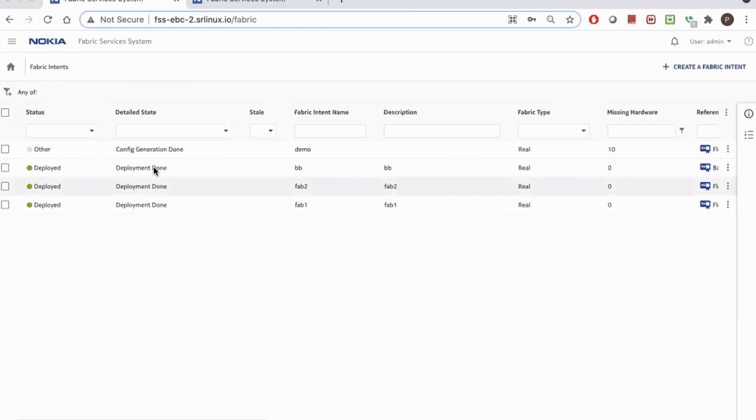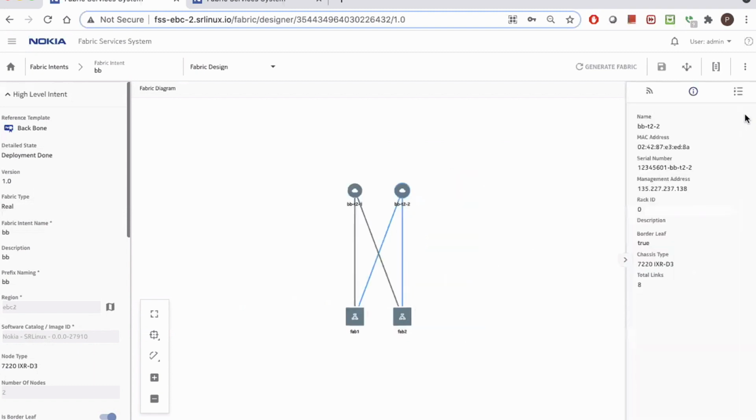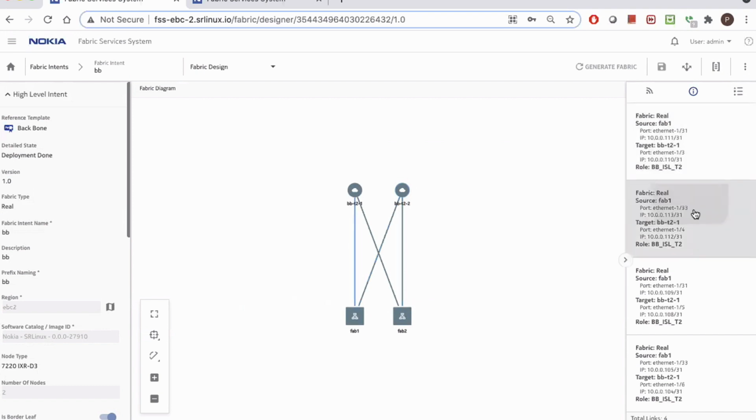As I was indicating, in our intent framework we have something called a backbone fabric that allows us to interconnect a bunch of leaf-spine fabrics. I've created a backbone fabric with 2 boxes, and each of these boxes serves as an interconnect between these 2. Besides the information button I was explaining, if I click on one of the links over here, I also get detailed information.